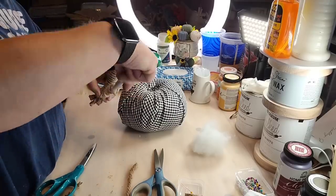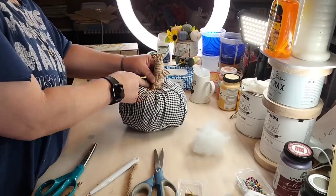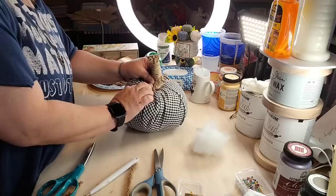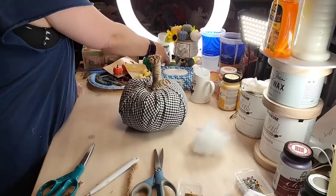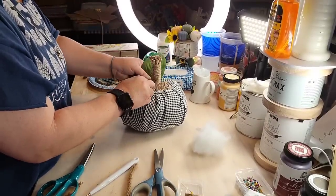But my pumpkin's a decent size, y'all. I love this thing. And I set it down in there and you're not going to believe it. It's no hot glue or nothing. I put a stick pin down in it, right through that nautical rope, and look at that. And then there just happened to be a big old green leaf laying there. I stuck that on there. And here she is, and she is gorgeous.